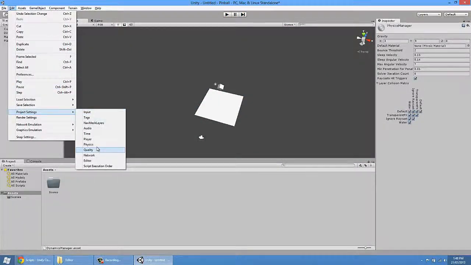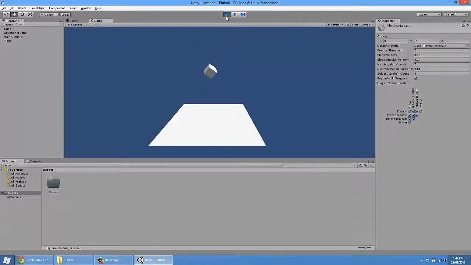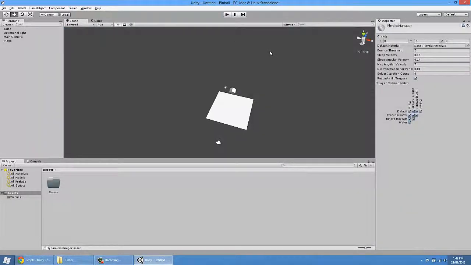Essentially, it could be used for a couple of things. If you want to be able to walk on the roof and things like that, you could easily change these values to do that during runtime with the script. So I've just gone to -1, so that means it should travel down really slowly. So yeah, that there is how you do really basic physics.